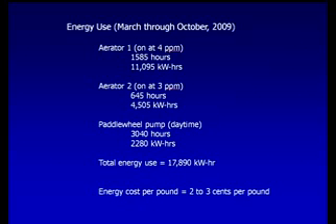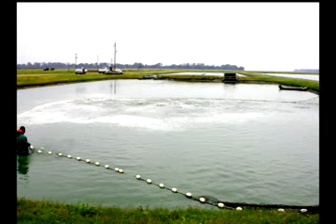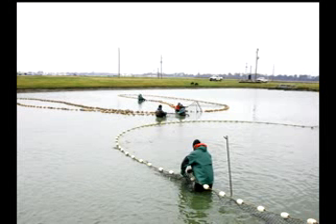Research indicates that by using this energy management approach, it is possible to limit the energy cost to 2 or 3 cents per pound of fish produced. Harvesting fish from a split pond system is similar to open pond harvests, but having fish in a smaller area makes it quicker and easier to seine and load the fish.